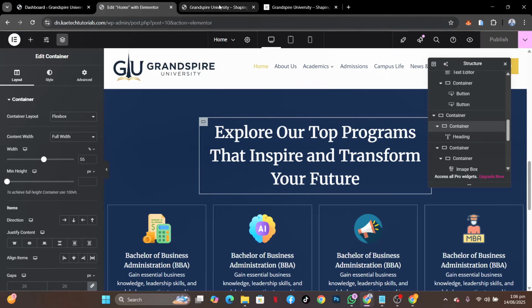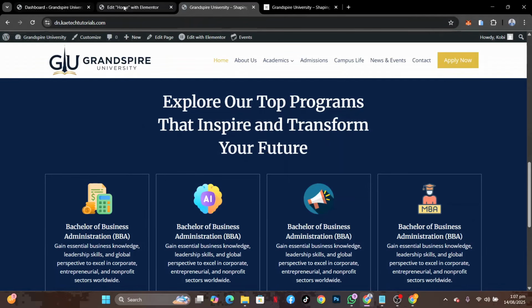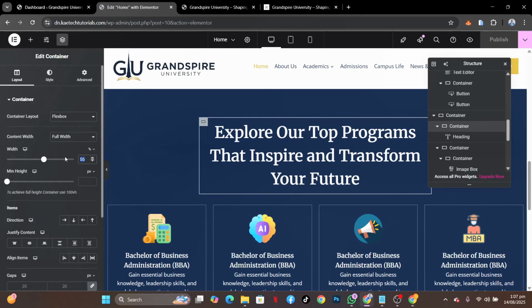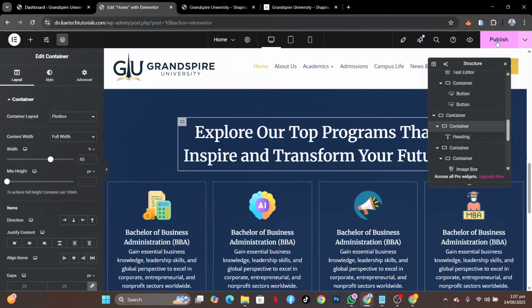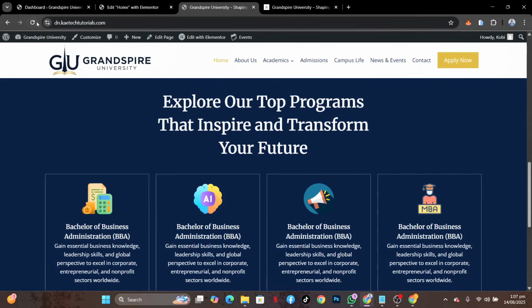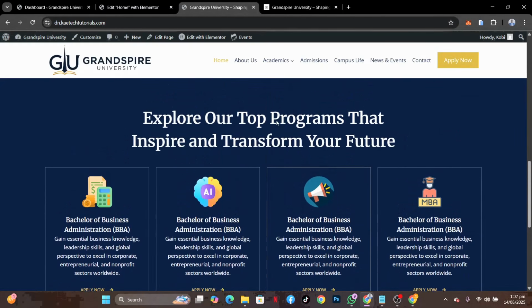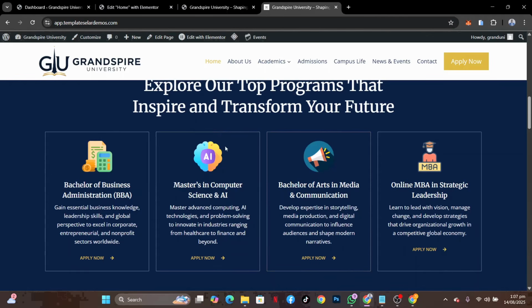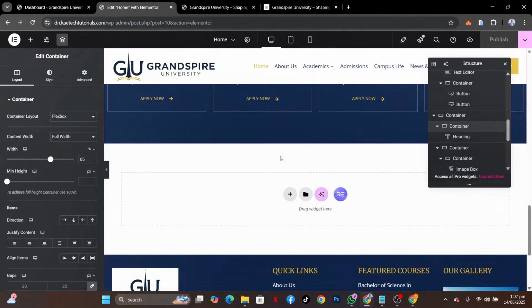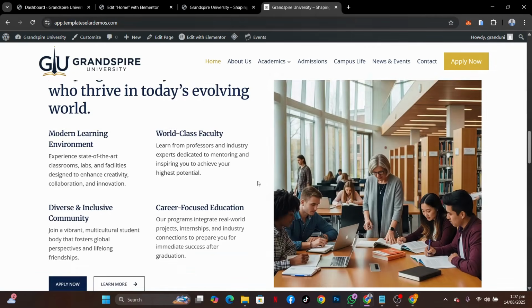Come here, go back over here. Oh, okay, so it's supposed to be 65. Yeah, 65, not 55, 65. Yes, very good. So now as you can see, it looks perfectly just like this particular one over here. Okay, and that is it. That is how you can create and design this section the way you see it over here. Okay, so now let's go ahead and create the next section, which is this particular section over here.